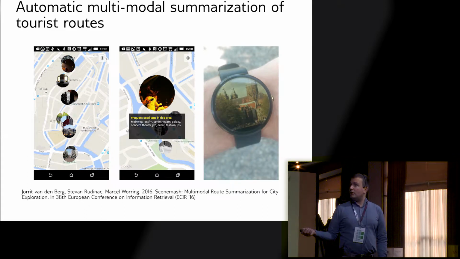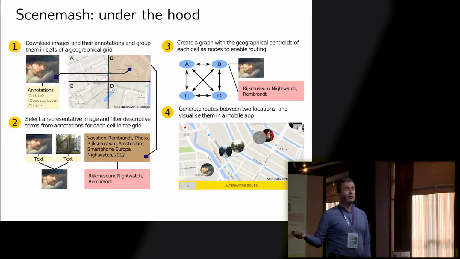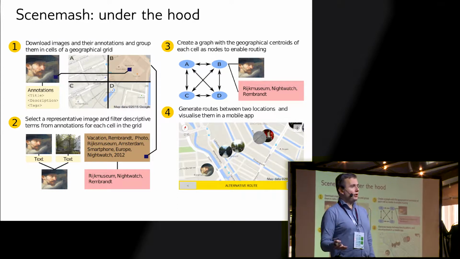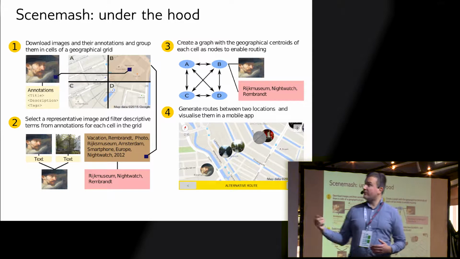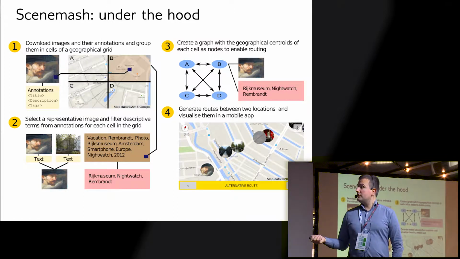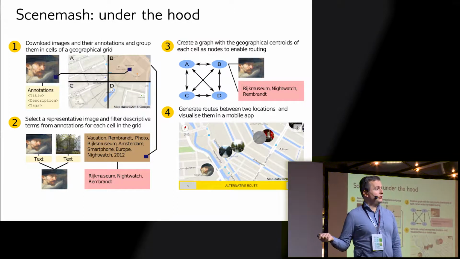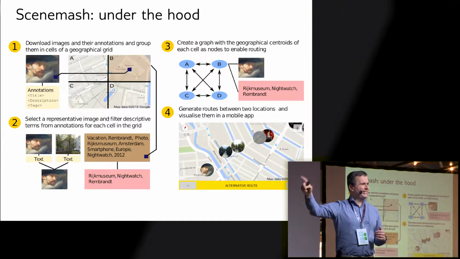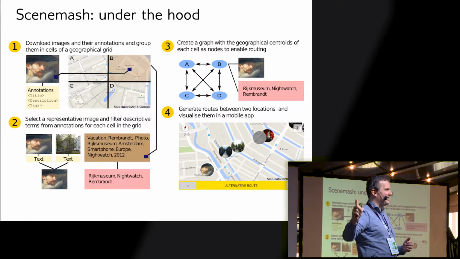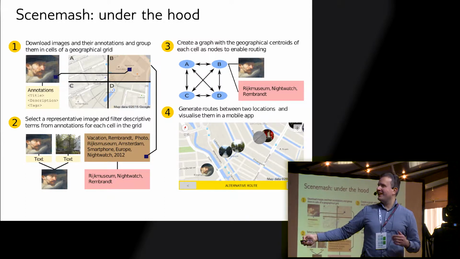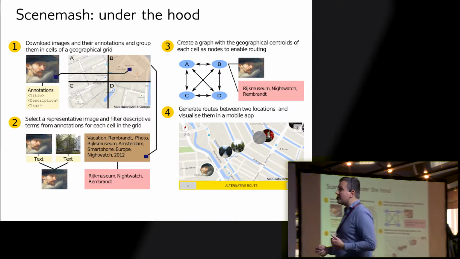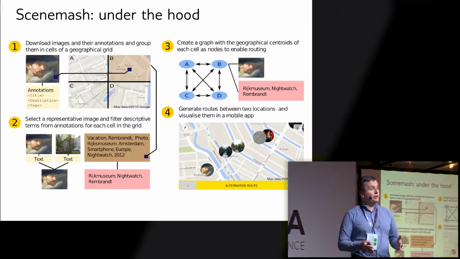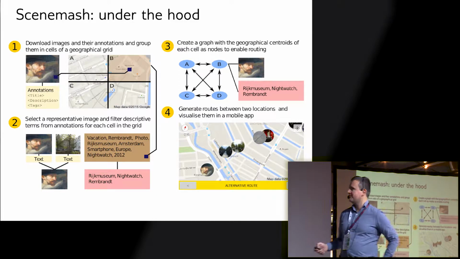So again, how would we do this? Well, we would be downloading lots of content from social media portals, what people find about the locations, how they talk about them, finding representative visual content and generating some small summaries. It's not as fancy as summaries you've seen in the next room, in a previous presentation. This is mostly a tag cloud, but it was serving the purpose to give an impression about a location, hoping that people may take an alternative route.